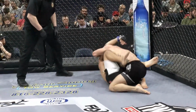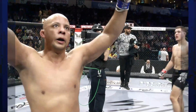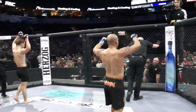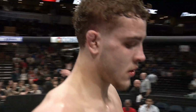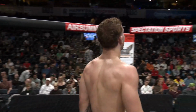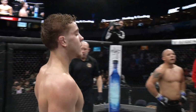High head wins scrambles, and his head was a little higher than Agnew's, and that's how we end the third round. Very competitive fight. It was those close 50-50 positions that we saw where Huffman is almost able to get out, but then Agnew was just one step ahead, or just strong enough to take it back to his realm. It was a good performance tonight. We'll see what the judges have in store for us for this third fight of the evening.